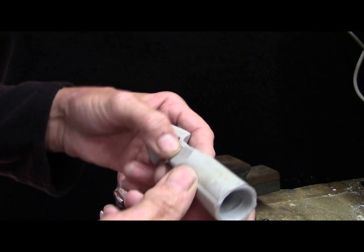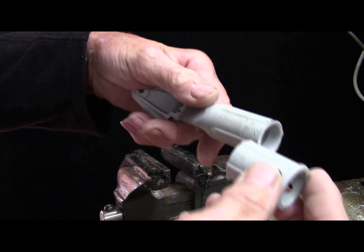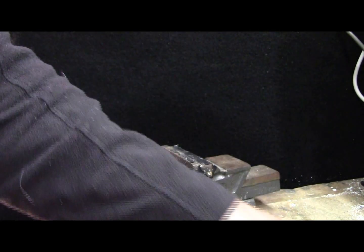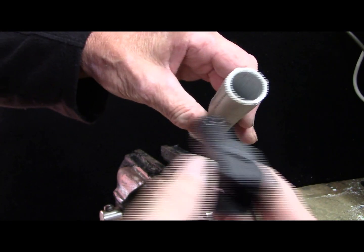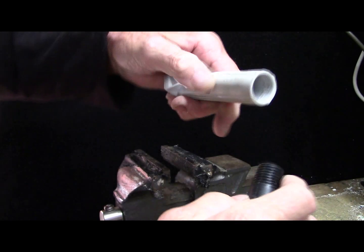So I've cut the handle. I'll just show you, this is the other piece, like that, and you get the Quick-Loq, and you can see it's got to go in there to the depth to the end.